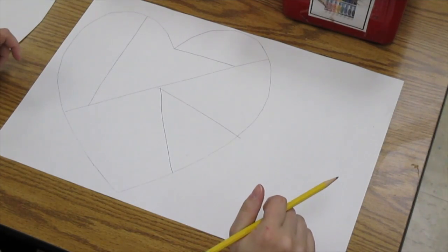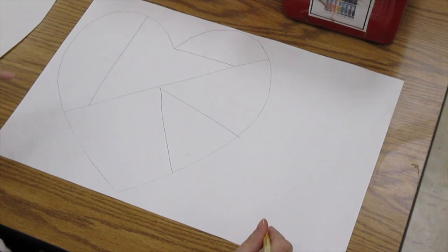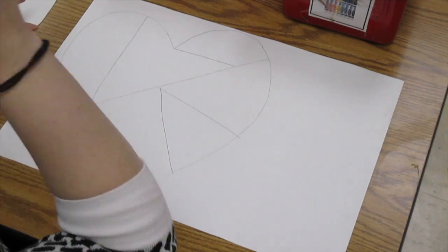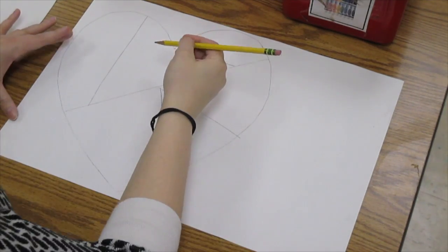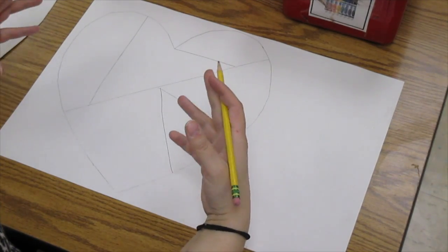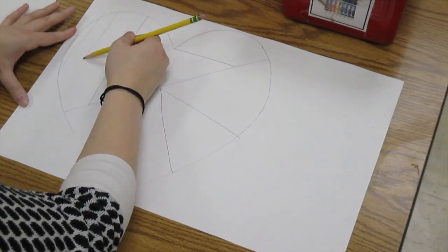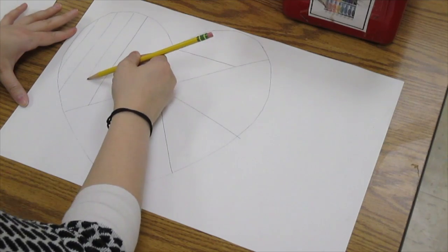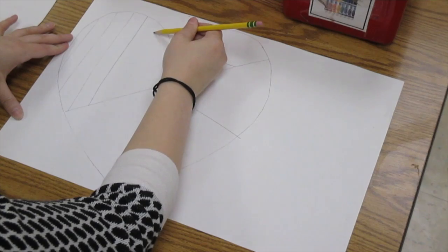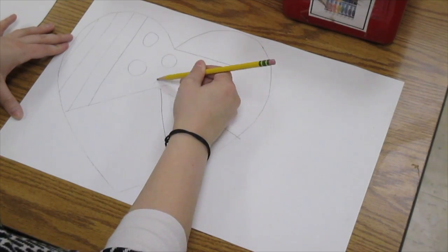Now it's time to start thinking about the patterns that I want to use to fill in my heart with. You can use a certain shape repeated over and over, or you can think about patterns like what we've learned about in math, a repeating pattern. Maybe say a red stripe, blue stripe, red stripe, blue stripe. So just start thinking of different patterns and then filling them in. Remember, draw lightly until you're really sure that that is the kind of pattern that you want, or that it's the way you want it to look.